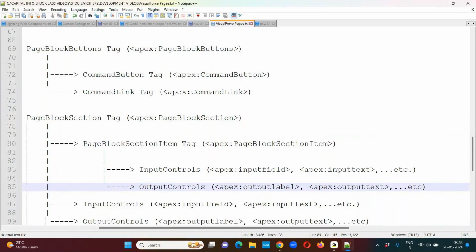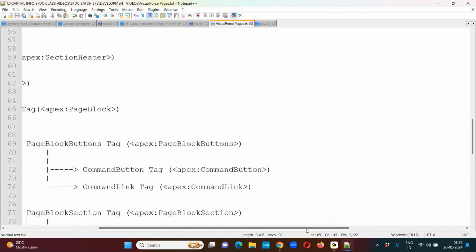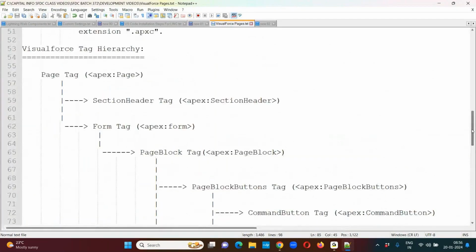Then how to use these tags, I will show you in today's 11 o'clock session. All the people, please join. 7 o'clock people and 11 o'clock people, both have to join at 11 o'clock today, only for today. Today at 11 o'clock, we are going to discuss each tag, its properties, and how to use them. I will show you with a practical concept, with practical use cases.